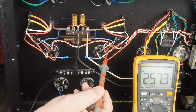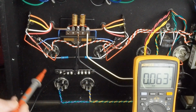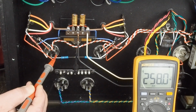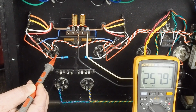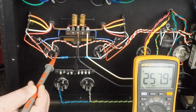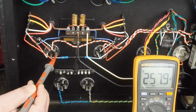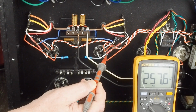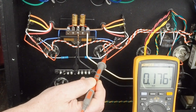And there's 257. And the plate on this tube is 258. So again, we were shooting for probably 260. So to only be 2 volts off is almost nothing. That's within 1% of our target voltage.